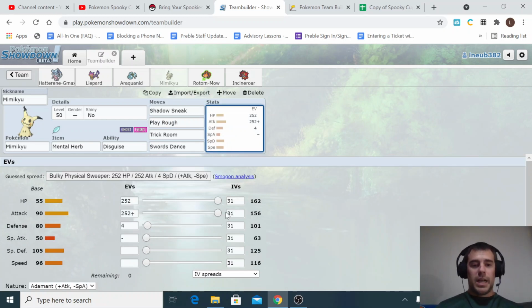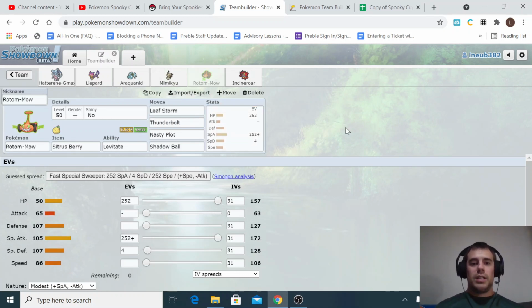This one I gave max attack, max hit points for running it under a Trick Room, so I don't need to invest in speed again. So yeah, if I'm able to get off a Swords Dance, maybe Mimikyu is able to deal out a lot of damage. I got Rotom on here because I felt like I needed a grass type Pokemon. I don't know if I love Rotom here, but I don't know. I liked that it gives me access to electric and grass moves.